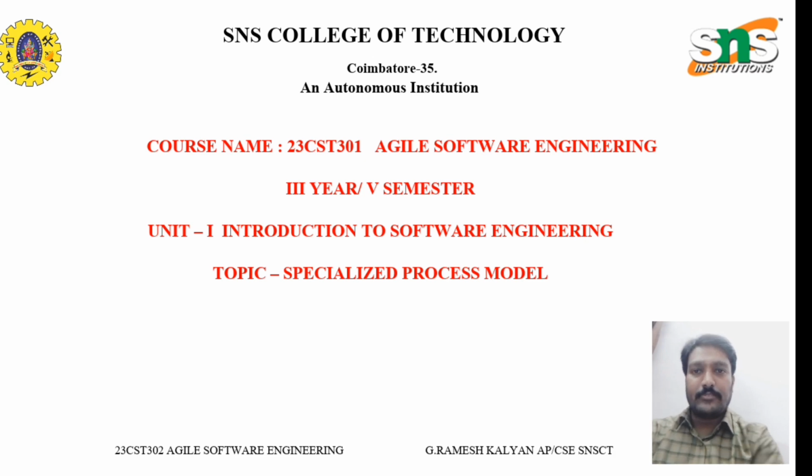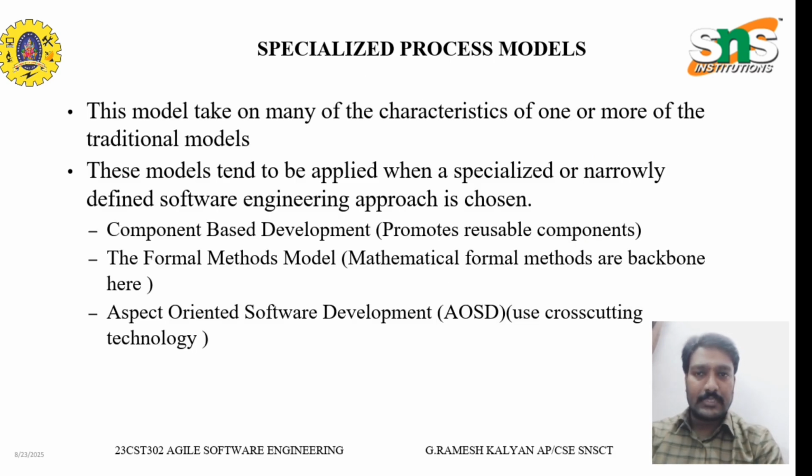In previous videos, we have seen the traditional waterfall models, which come under the prescriptive models. In this video, we will be seeing what specialized process models are. Initially, these specialized process models take on many characteristics of one or more of the traditional models. These models tend to be applied when a specialized or narrowly defined software engineering approach is chosen.